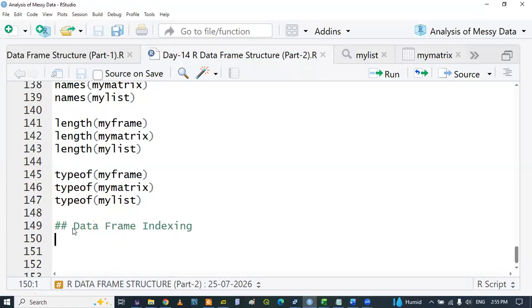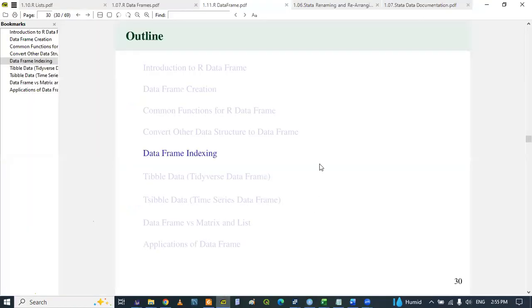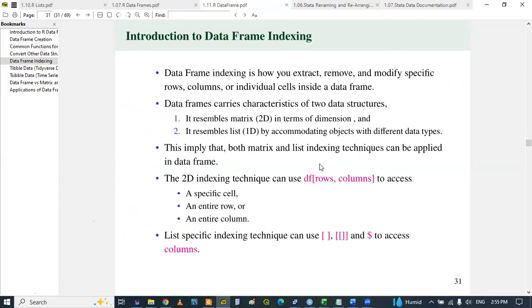But object-wise, it can be indexed similar to list. So data frame shares with the matrix the dimension indexing, and shares with the list the list indexing. So like here, data frame carries characteristics of two data structures. It resembles matrix in terms of dimension. It resembles list in terms of accommodating an object with different data types.